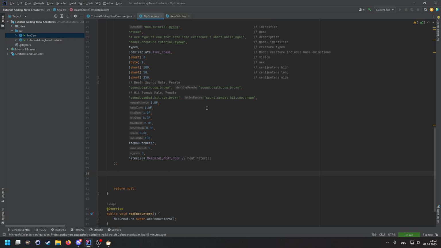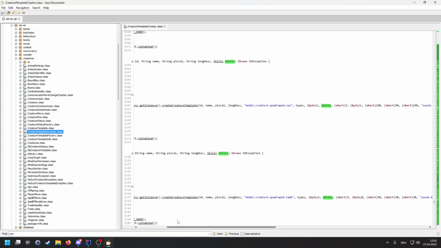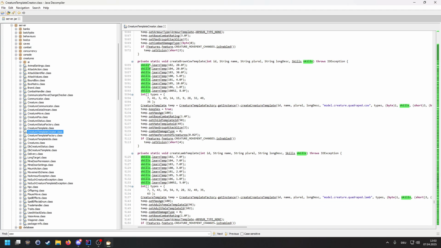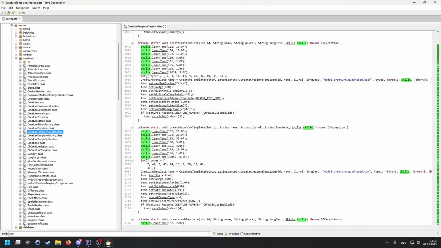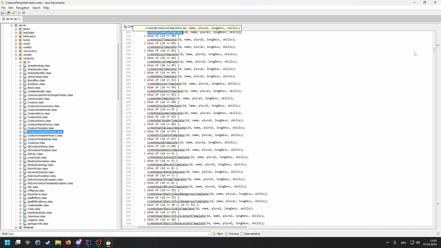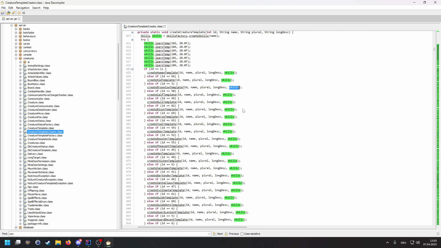And now we will put the skills, right? Just like in the vanilla template, we had different skills here. These skills come from outside, actually. So creature create brown template. That was here. And the skills.